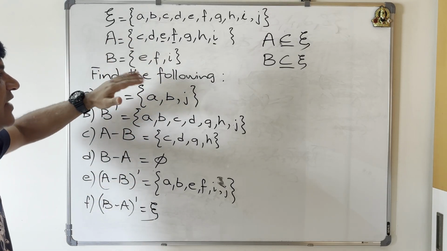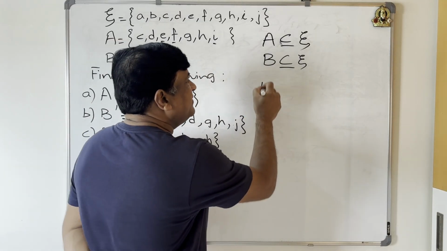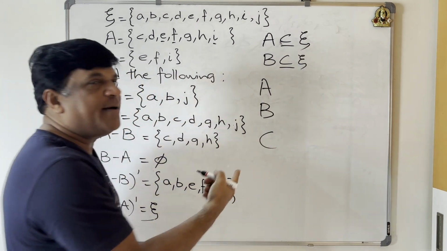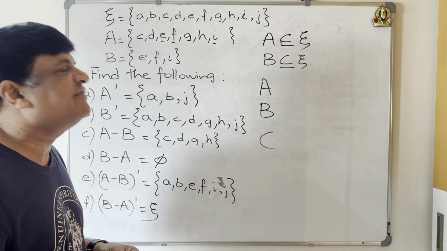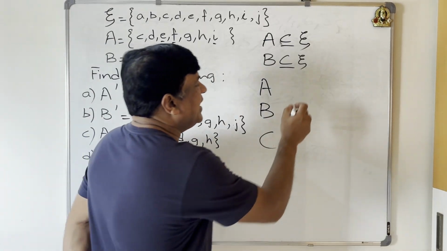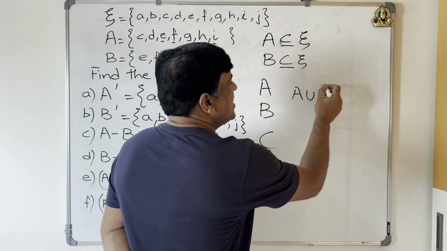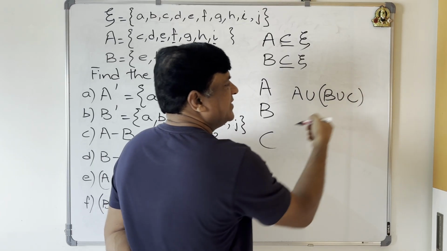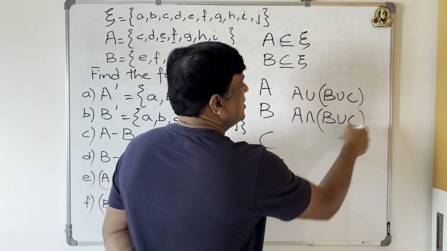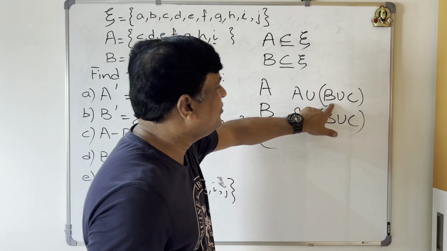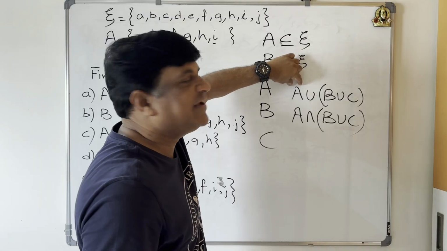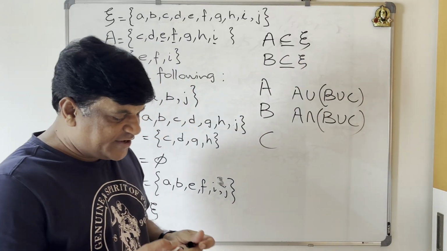There can be examples of three sets also, A, B and C. So let me pick up one example of three sets and solve it for you, because there you'll get situations like A union B union C, right? Or A intersection B union C. In that particular case, you need to do this first, find out the set for this, pitch it against this one and find the value of that. Okay, great.